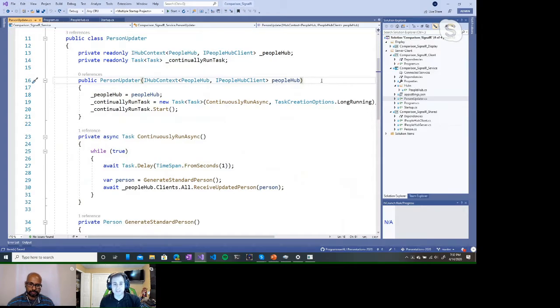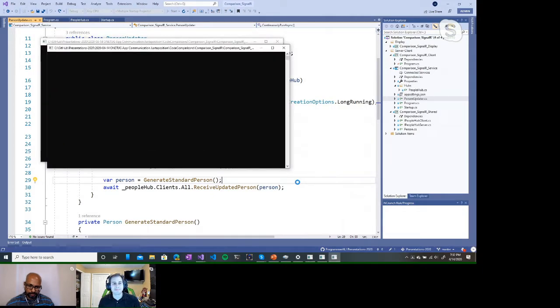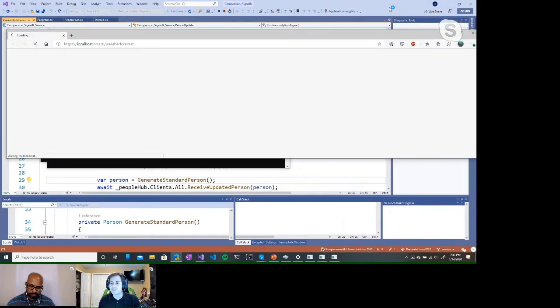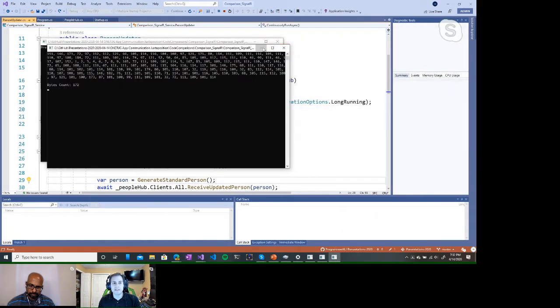So now that we know that we're going to be generating an instance and sending it to all the clients every 1 second, let's look at that running right here. And so we'll wait. All right, perfect. So let's minimize that and that. And so here's our client. So I'll hit enter. And so the first thing is that it says hello. So the client did call the server and got a response. And now every second we're getting this data right here.